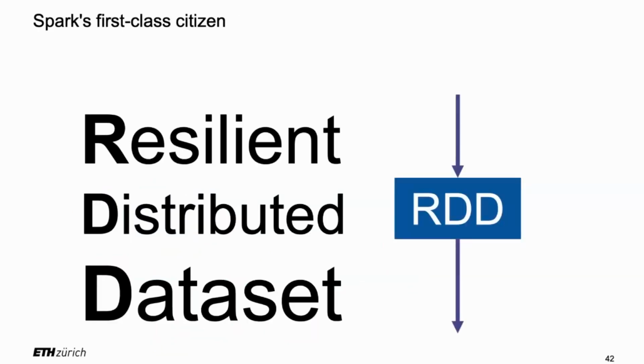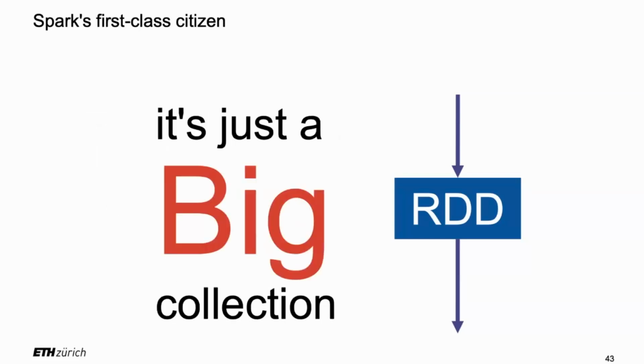So we have a name for what is now no longer a collection of key value pairs, but instead is called the Resilient Distributed Data Set, or RDD. RDD, I'm going to say it 1,000 times. At the end, you will know that by heart, but it really means Resilient Distributed Data Sets. What is a resilient distributed data set? It's just a big collection of values, or big collection of items, if you want to call them items. A big collection of whatever. And it doesn't need to be key values. It can be key values, but it doesn't need to be. It's just a big collection.